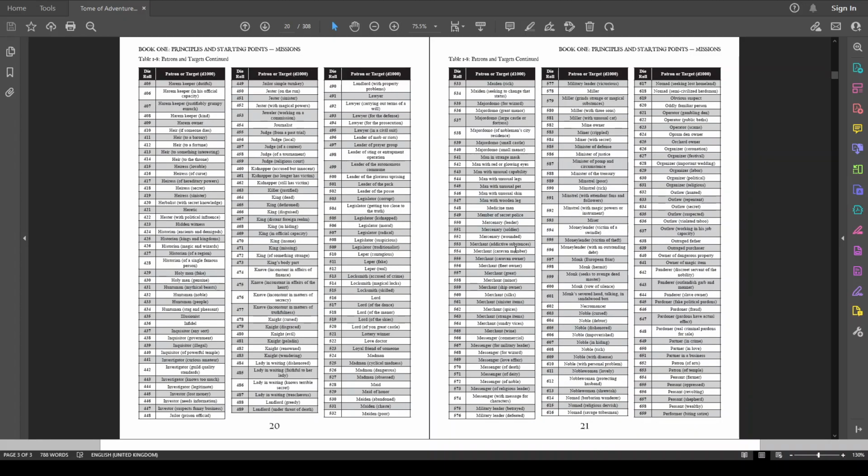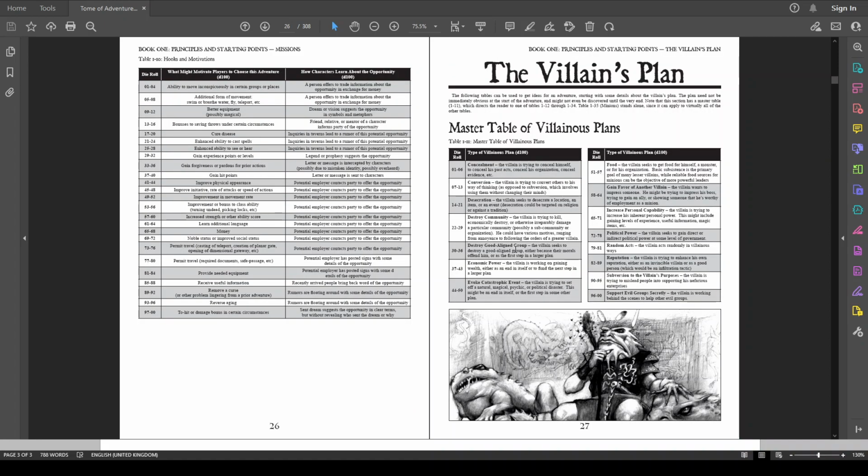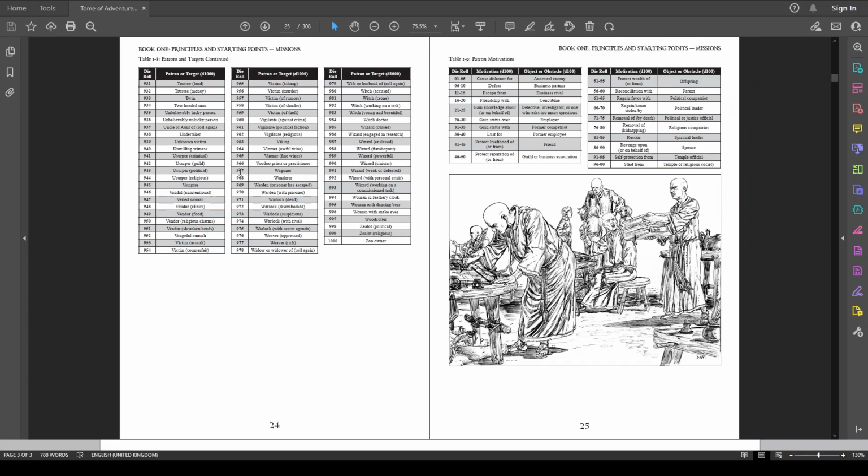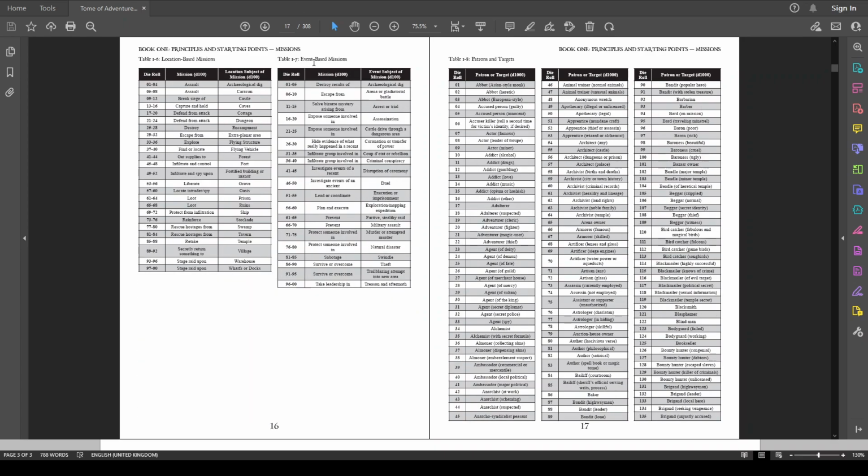So we're going to go then to the event table, wherever that might be. I think is probably this event-based missions. Here we go. So first we'll generate an event, which is a 32, which gives us infiltrate a group involved in, and then 31, a coup d'etat or rebellion. So there we go. There's our first possible plot, and that's very simple.